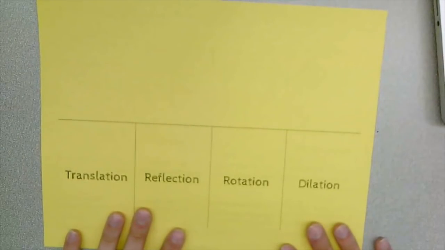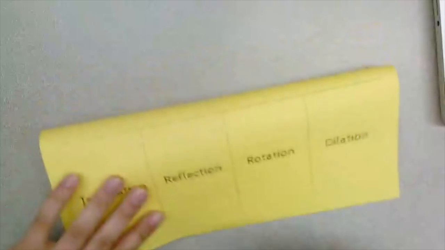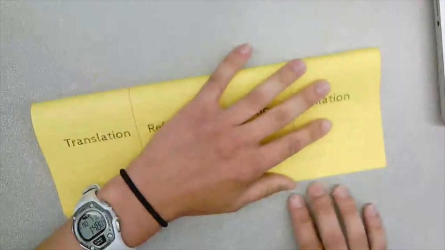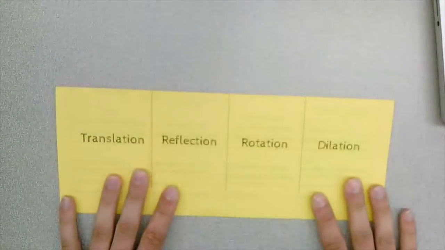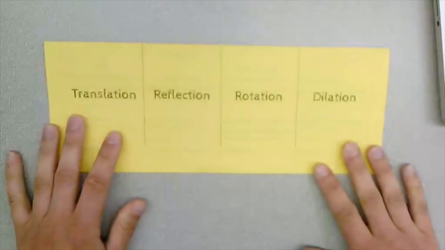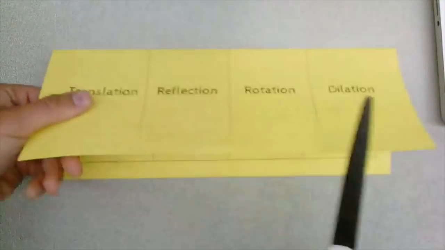Alright, so the first thing we're going to do in order to make this foldable is fold this paper in half. You're going to fold it in half on this line up here, and you want to have the vocabulary terms facing the front. Once you've got it folded over, you'll notice that the top lines here are dotted. That means that we're going to cut on those ones. Only cut through the top layer. Do not cut through both or it will not work.